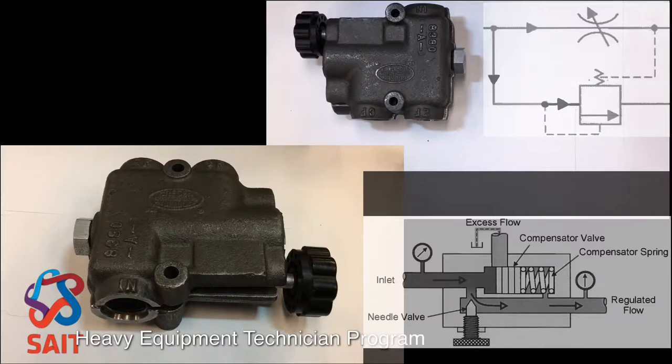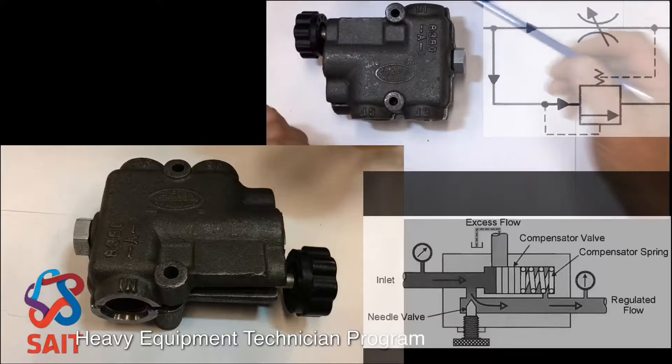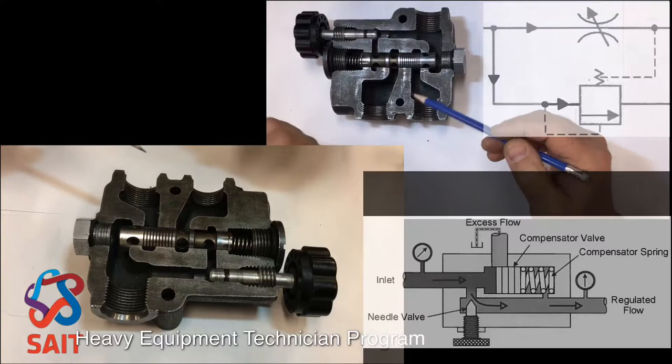What we have here is a bypass type flow control, pressure compensated. Notice here we see our IN cast on there. We see EF with excess flow and CF down here, controlled flow. Being a cutaway, we'll take that top cover off and let you take a look inside of there.